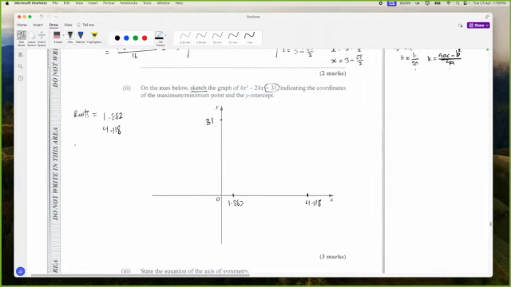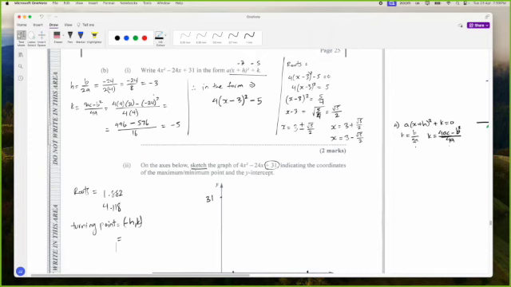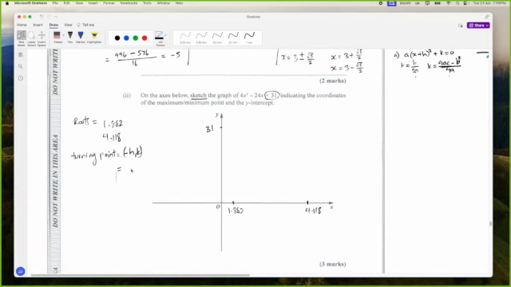Now we need the turning point. So turning point is equal to minus h, k, which is, what is h? We got h to be negative 3. So minus h would be positive 3. And then k is negative 5. Yes, k is negative 5. So h would be 3, which would be about in the middle here. And then negative 5 here.